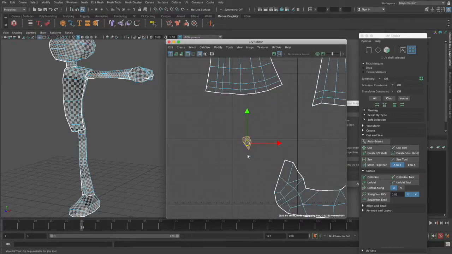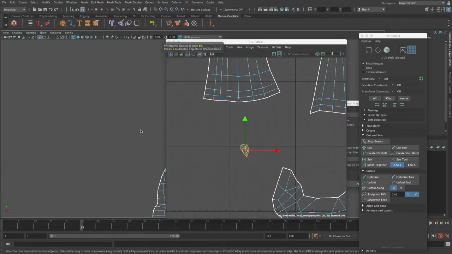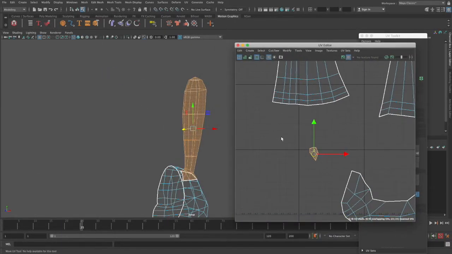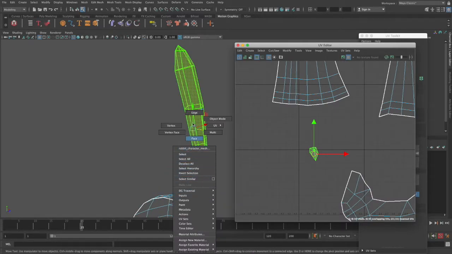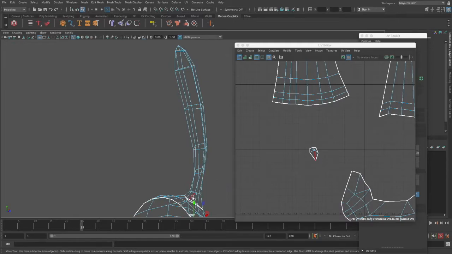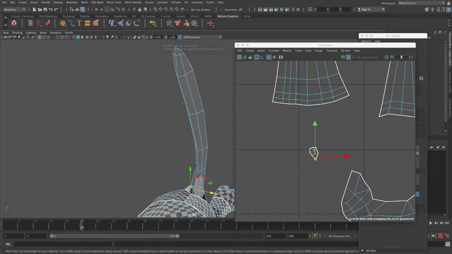Okay, this is our problem here. I think, let's see what that is. Let's see where it sits. Oh, that's the ear, right? When you select it, it shows you what it is. I forgot to cut a seam on that. So you can see what happens. It looks all messed up. So I'm going to go like this, and I'm going to cut. Look at how messed up that is with the texture on it.